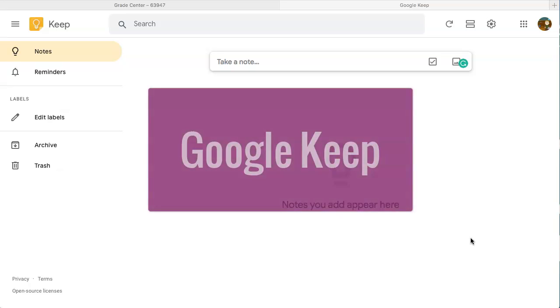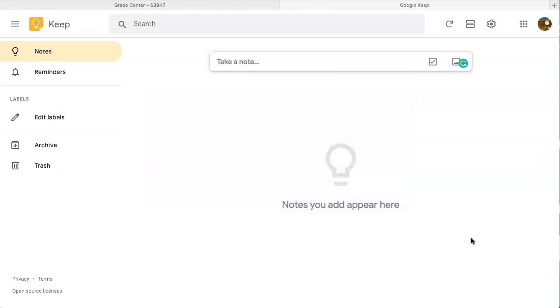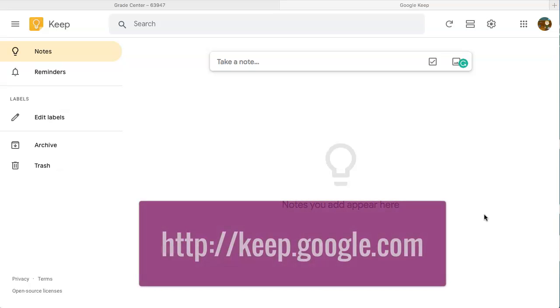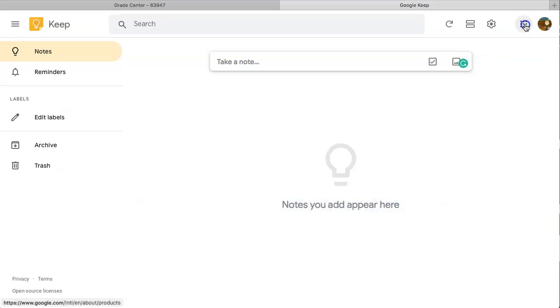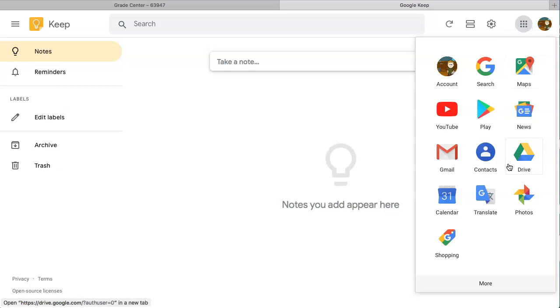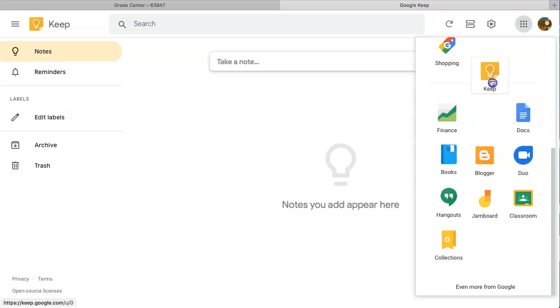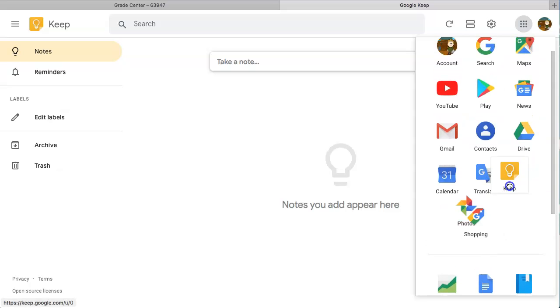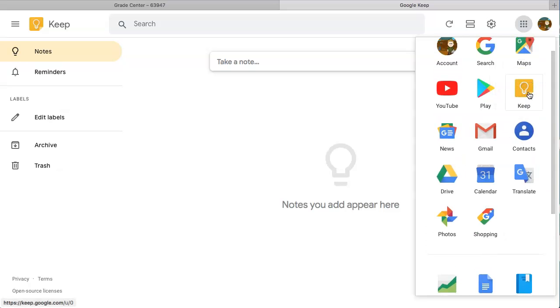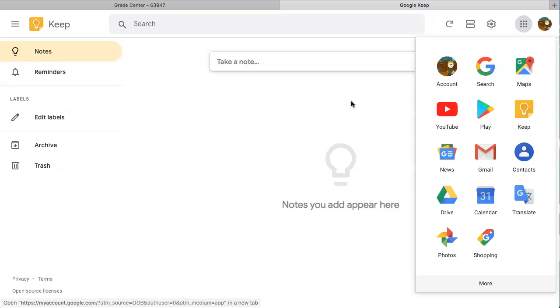I just wanted to take you on a quick tour of a tool that not everyone is aware of in the Google G Suite called Google Keep. To get there, you can either point your browser to keep.google.com, or if you're logged in and you come up to the Google Apps menu, many times you won't see it here, but if you click on More, you'll see the little icon there, and then you can click and drag and move the Google Keep icon wherever is a better fit for you.